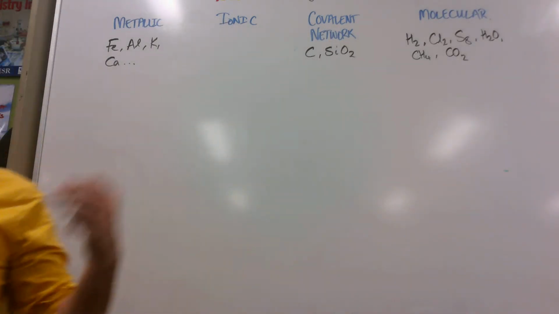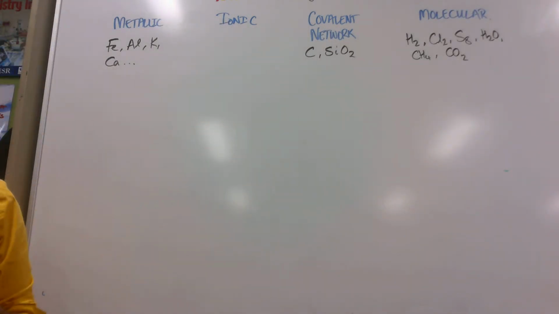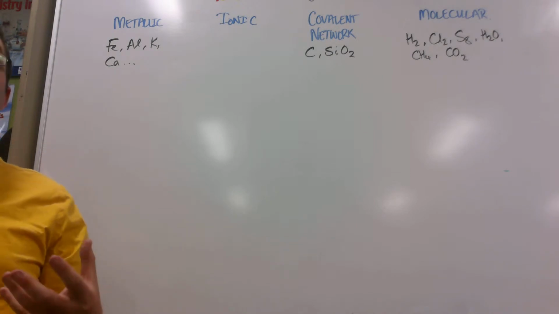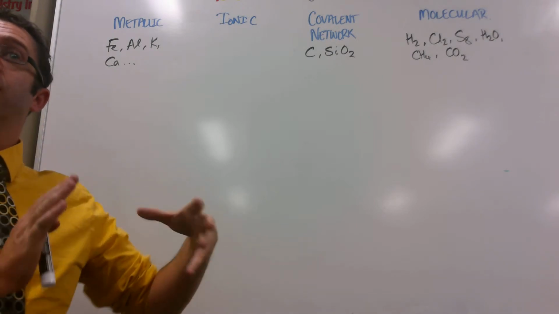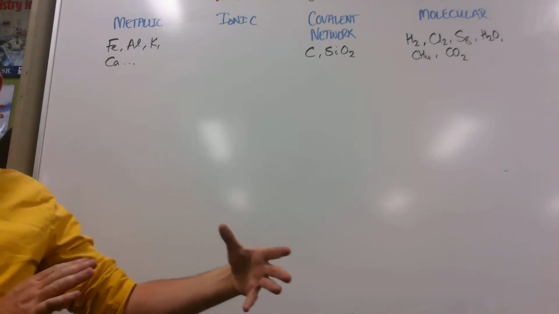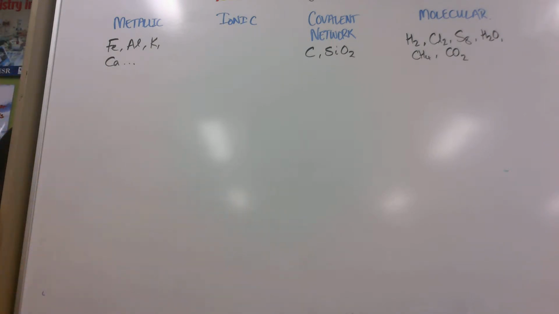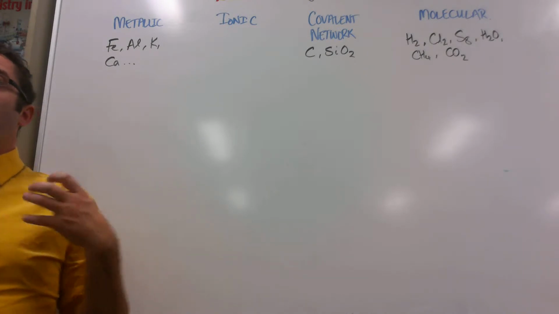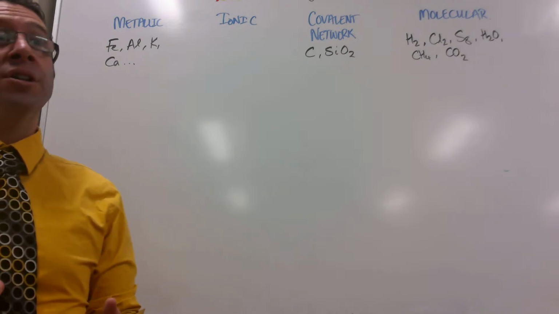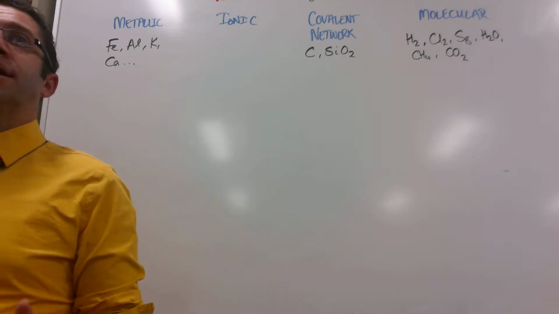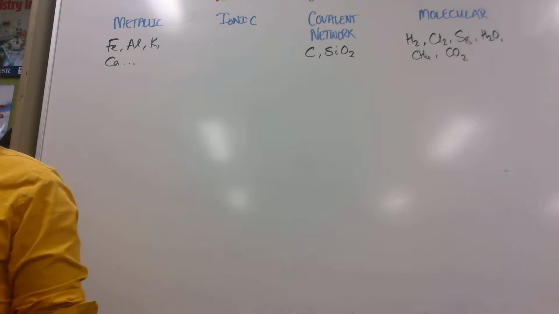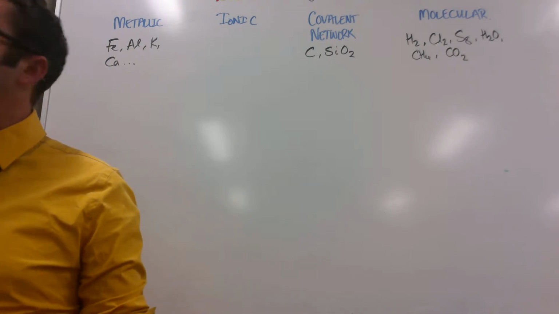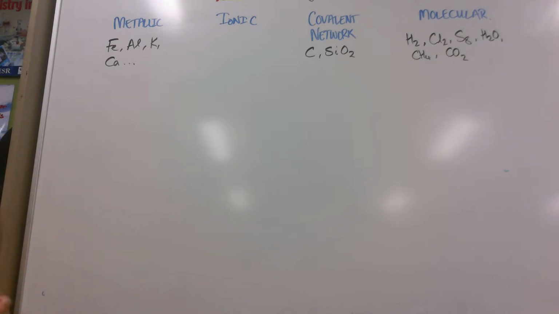Ionics, again, are made up of more than one atom bound together, but the difference here is that they've become ions. They've lost or gained electrons. And I've done ones that are only made up of what we call monatomic ions, ions that are made up of one atom only. But you can have things like sulfate, nitrate, those sorts of things, some more complex ions, and they're easy to pick. What I'm trying to get you to look at in this part of the unit is the stuff that's hard to tell. Is that a metal or a non-metal? I can't remember. And is it bound to a metal or a non-metal? I can't remember. So how to work it out using a periodic table.